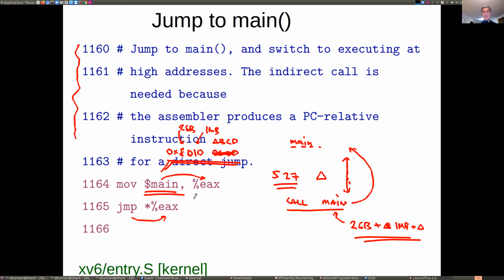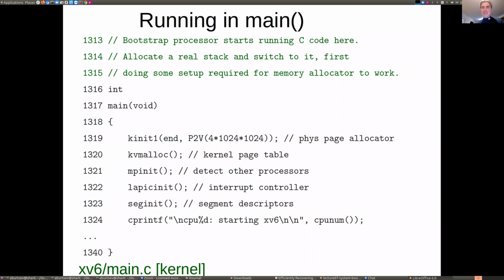That's why we just load this number in the EAX register and do the jump, and it's jumping to this address. So it doesn't create a return address on the stack. The stack is still empty. To a degree, you might say, okay, did we break the calling convention? A little bit, but we don't really care. Why is that? Because we are not passing any arguments to main. If you would pass an argument, you would have to push some dummy address on the stack to make sure that arguments are properly aligned with respect to the stack pointer after the invocation. But main is a void function, so we don't really pass anything inside. So we jump here and we land in main.